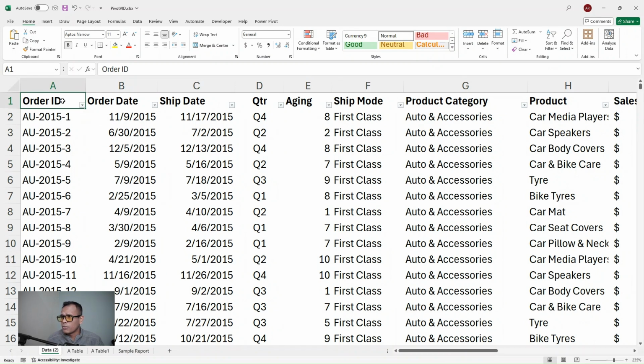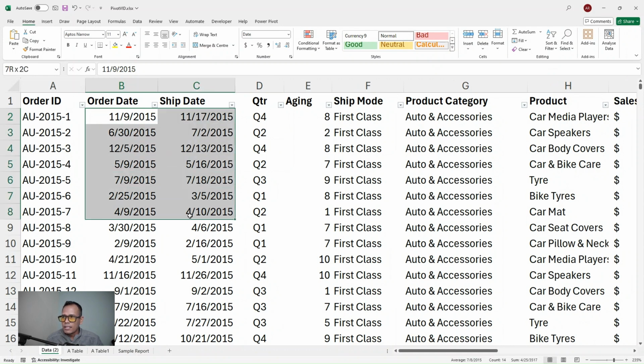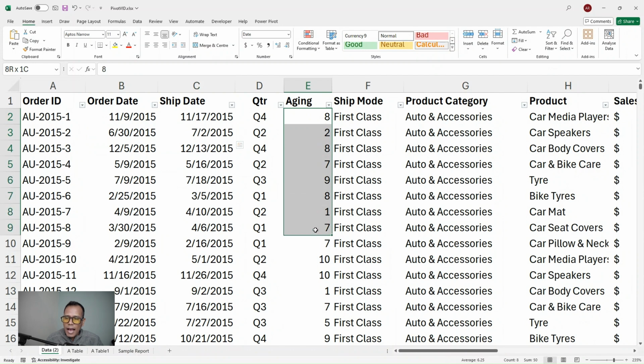In each transaction, this company was recording information related to the transactions like order ID, order date, ship date. There is a difference between order date and ship date, and that difference is mentioned as aging in the aging column. You can clearly see that some of the orders were taking only one day to be shipped.